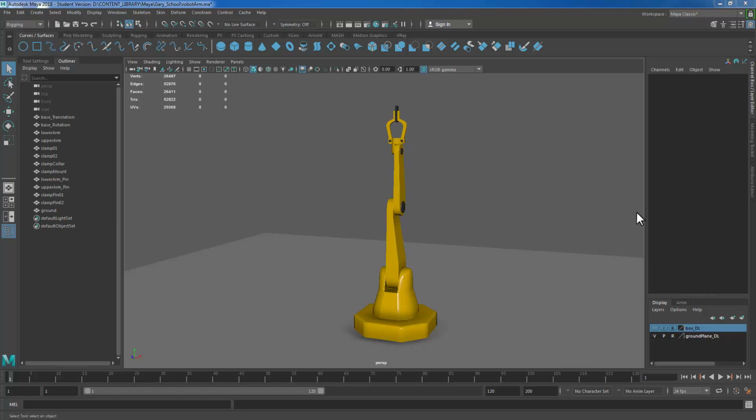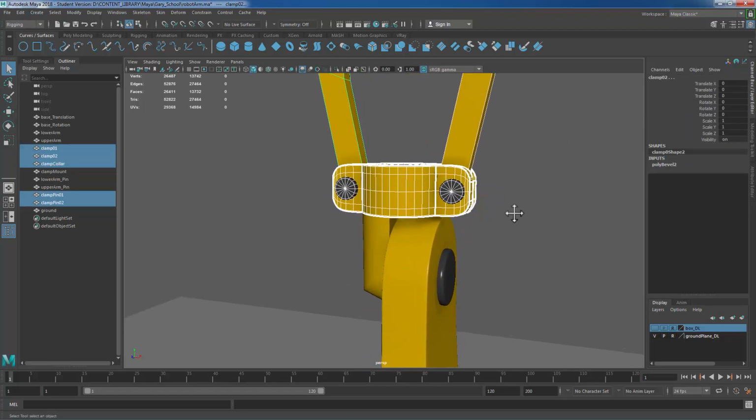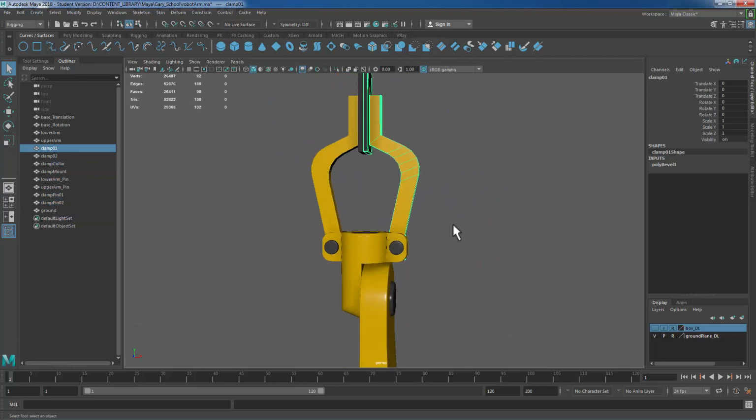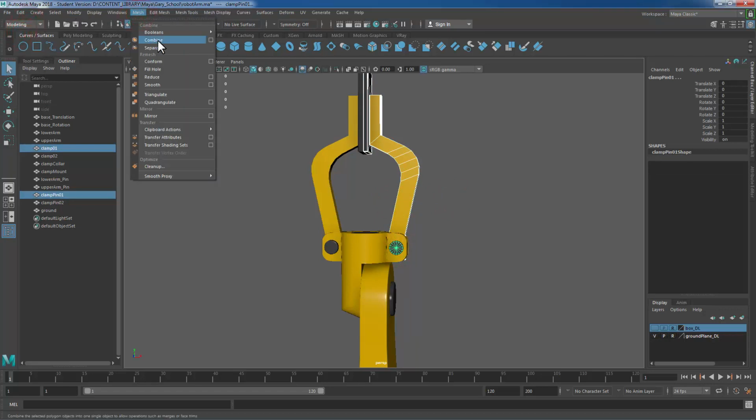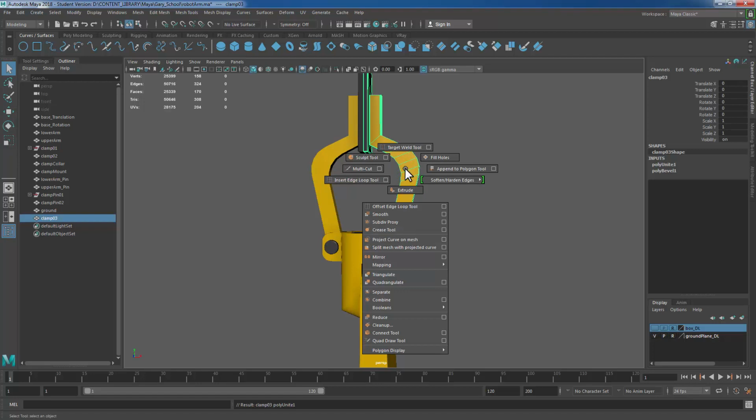So what I'm going to do to start with, I'm going to zoom in here on the head of this object. And you can see I've got these little clamps and then the pen that rotates. These don't necessarily need to be separate objects, so I'm going to select them both at the same time, and then I'm going to go up to Mesh, so switch to my modeling toolset, Mesh, and Combine. Another way I could find that menu is once these are selected, I could hold Shift and right mouse, and Combine is in that list as well.